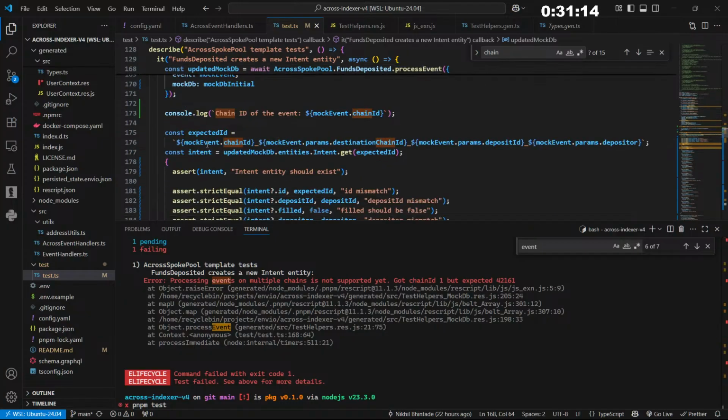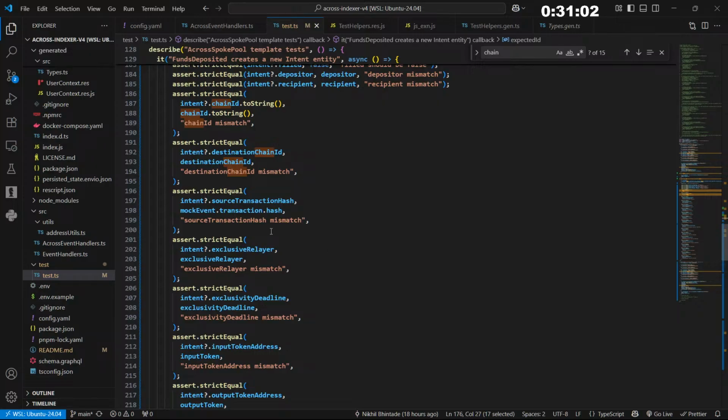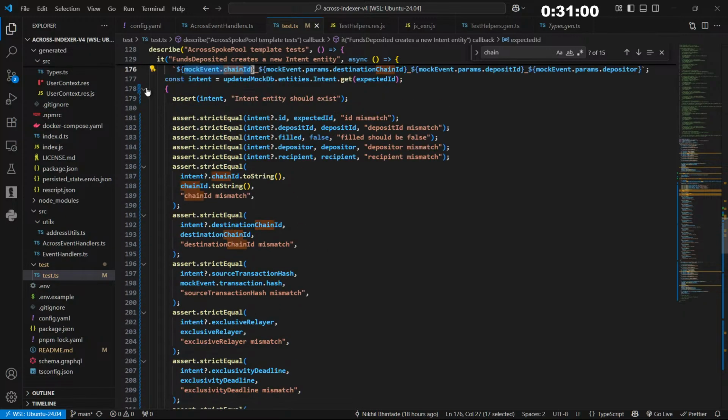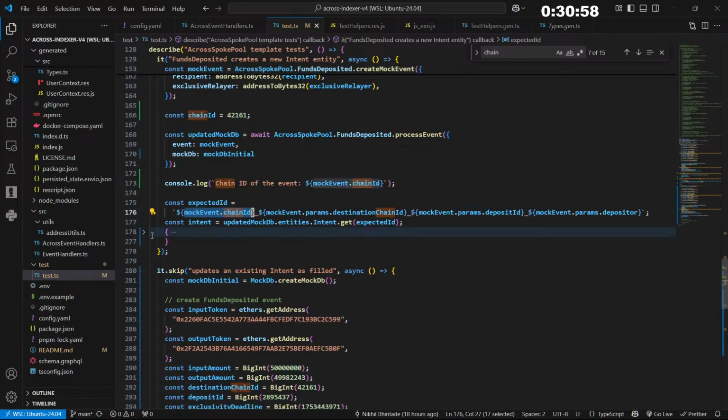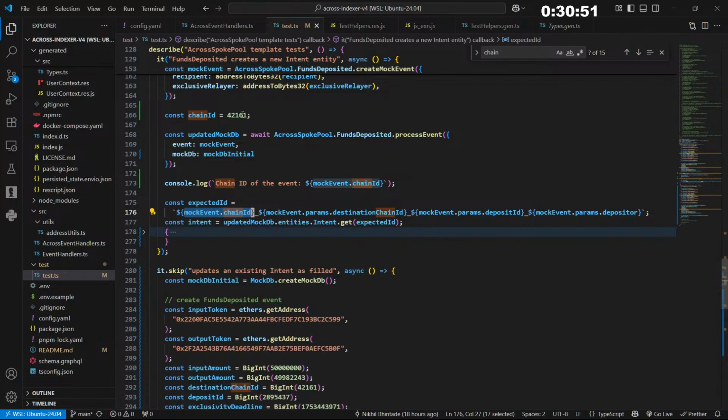I guess our event ID will be 1_1. So 1 underscore 1, then deposit ID, and then depositor, which means we can fix it using this.